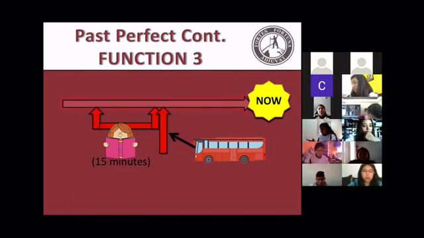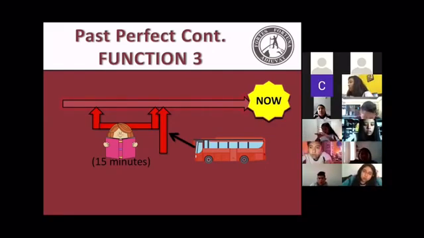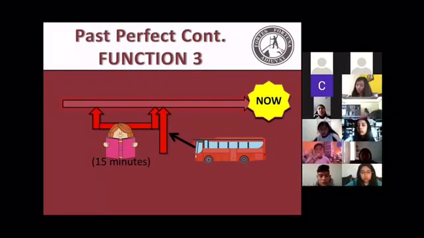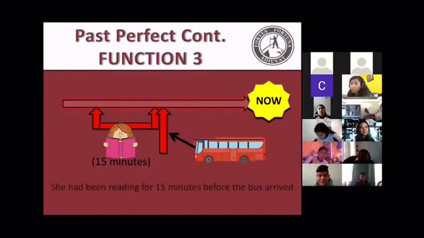Jonas, excellent. Rodders, you're just missing one word. She had something reading. What are we missing? Remember that. There we go, Jessica. She had been reading. Now, when we talk about durations, we use the word for, don't we? Am I going to say before or after? Was she reading before or was she reading after? Before, Dara, thank you. So we are up to, she had been reading for 15 minutes before. So what did the bus do? Alexa, I love that, but just put the arrives in simple past. There we go.